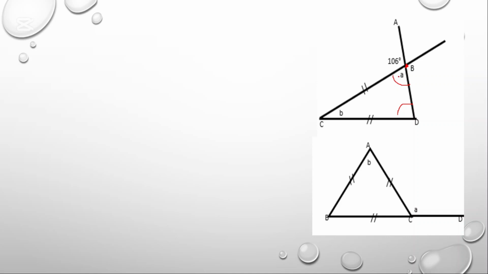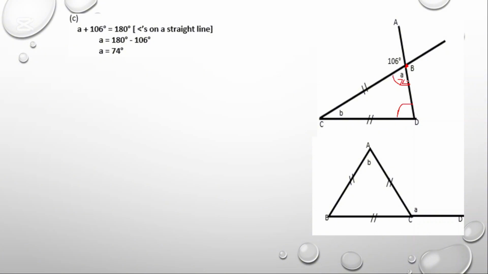But now you know that this angle and that angle, they have the same size. But you also know that these two angles are on a straight line and they are adjacent. So it's quite easy to find A, because A and 106 is equal to 180. Why? Angles on a straight line. So you'll deduct the 106 from 180 and your answer there is 74. So I'll write in the 74 here.